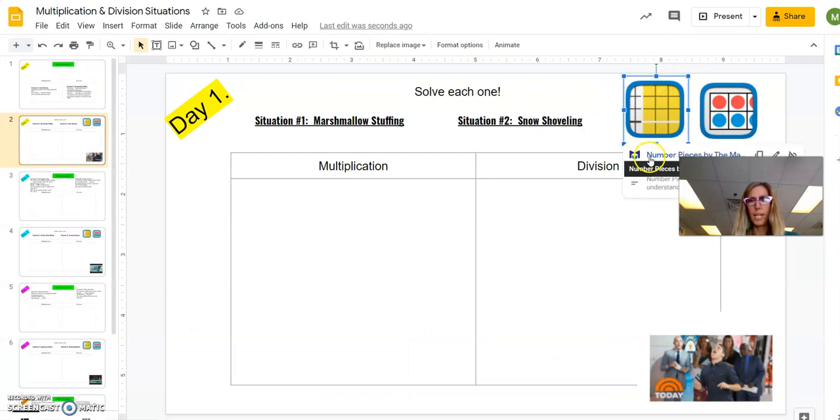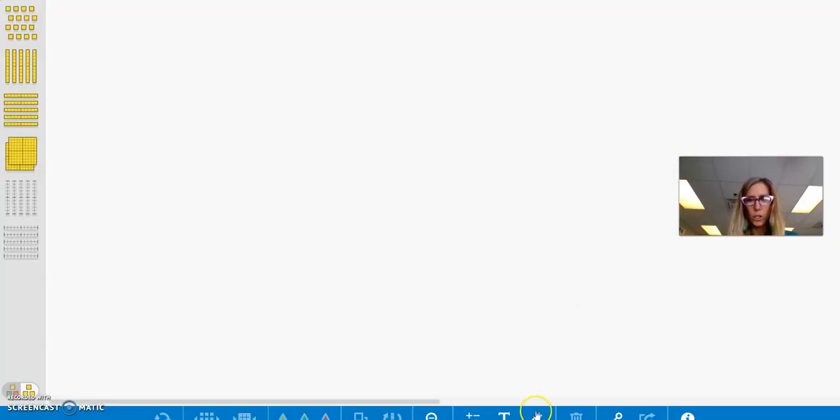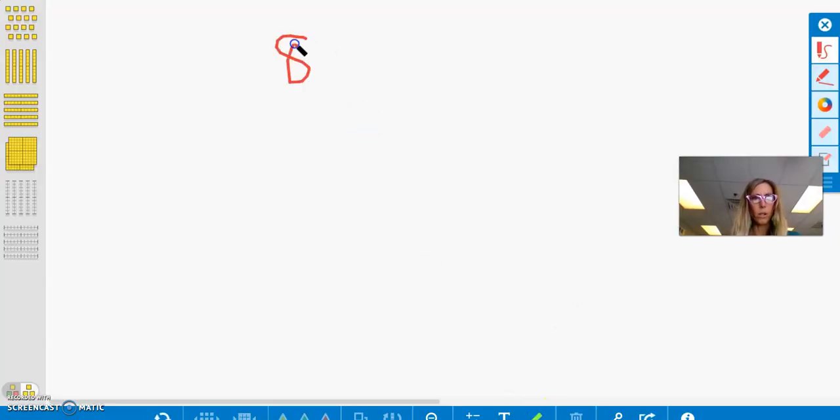Okay, so I'm going to use that Number Pieces app. And at first, I'm going to write out my equation of what I'm trying to do. So we have 84 marshmallows, and we need to split them amongst our 5 friends, yeah? But actually, guys, it's not going to be 5. It's actually going to be 6. Do you know why? Because you count, you guys. It's you and your 5 friends.